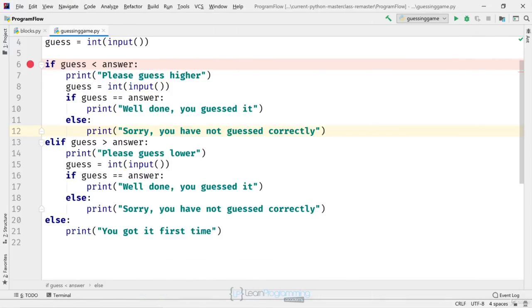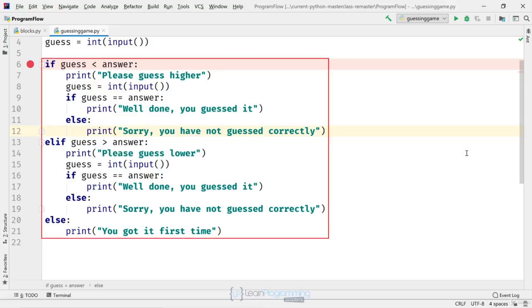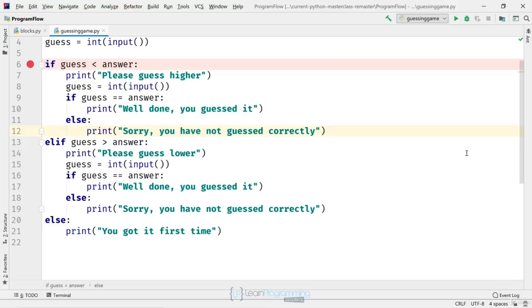Alright, so now we know how to test for not equal, we can simplify our program. What I'm going to do is change the first condition on line 6 to check if the guess is not equal to the answer. So that you can compare the new code with what we've got at the moment, I'm going to comment out lines 6 through 21 and put the new code before it. In the JetBrains IDEs, you can comment out a block of code by using Control/ or Command/ on a Mac.